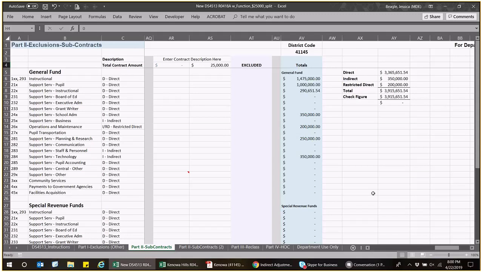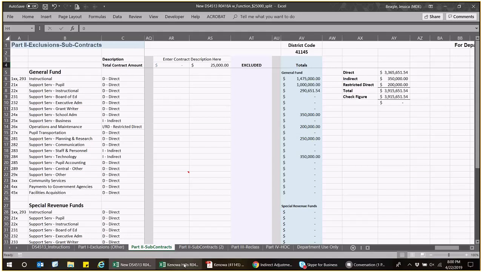If the amount that is being excluded is more than the amount that's in the direct or unallowable column on the form for RO418A, we have to ask you to verify the information provided. There are a number of reasons that the amount could be off, including potential slight miscalculation, or the wrong function code was included, or the data just may have been from the wrong year. At least those are some of the initial things that we do look at. This gives you a brief idea of what we look at when we're verifying this information on the DS-4513.